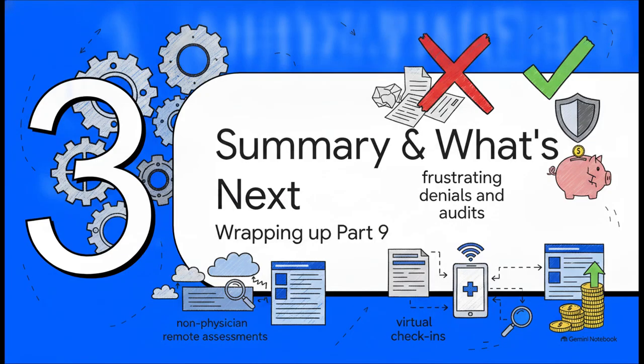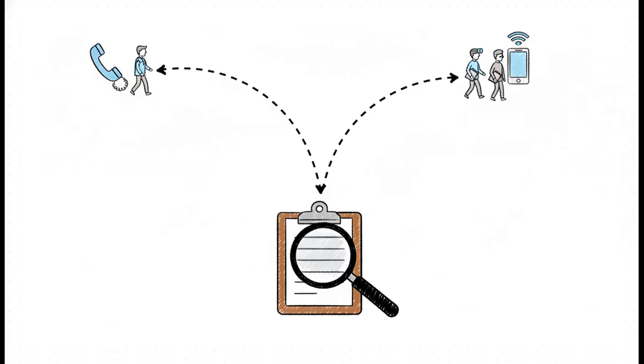Section 3. Summary and what's next. Let's wrap up part 9. Let's quickly tie a bow on all of this so you can walk away with a bulletproof coding strategy. Getting this nuance right is going to save you so many frustrating denials. Just remember this stark contrast. Standard clinical staff use the 9896x series based on time. But you must leave your nurse practitioners and physician assistants entirely out of those non-physician buckets for Medicare. You route their brief 5 to 10 minute communications straight through G2251 instead. Ultimately, the provider's credentials dictate the code. It really is that simple.